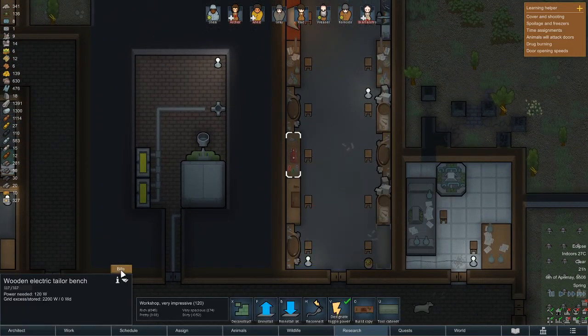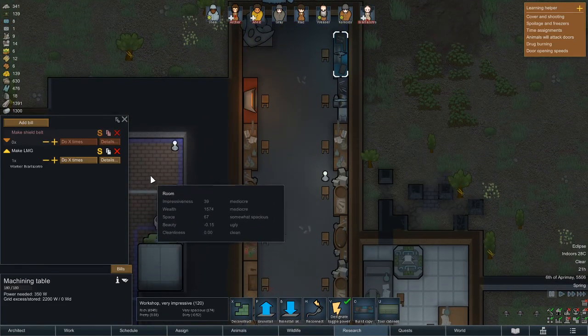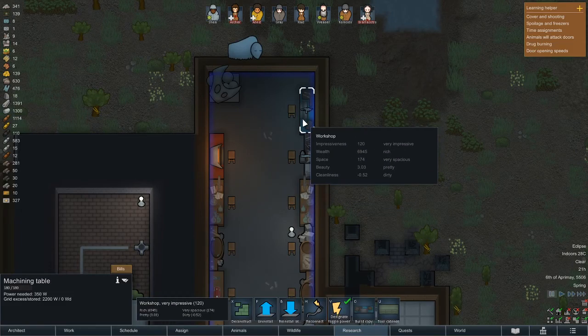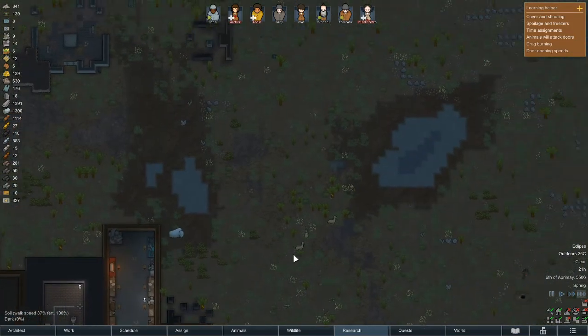Ah, my new electric tailoring bench. So is this where you can make? No, I think I still need to research it, which is kind of embarrassing. But we got other things we need to make too. Is this in the process of being made? Okay, good. So we had enough components. That's good. Okay.